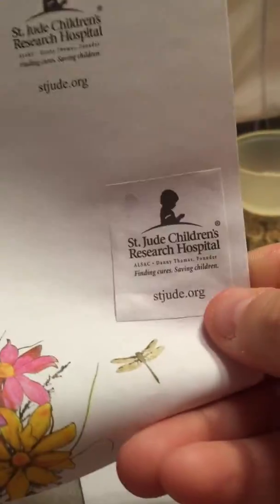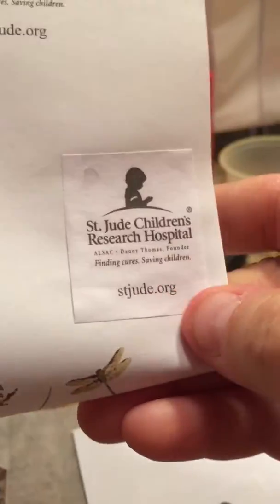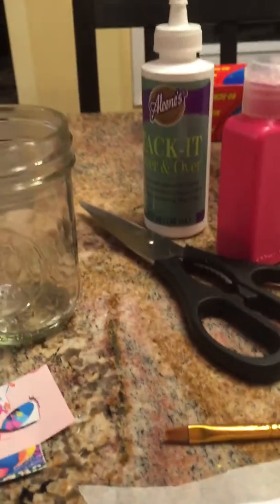And as you can see over here, I licked and stuck them onto this paper over here, the St. Jude Children's Hospital. So it's kind of like the old postage stamp type glue. It is not going to come off. And you can use this for making envelopes too. So if you want to make homemade envelopes and things like that. So I'm going to lick and stick this one right now.